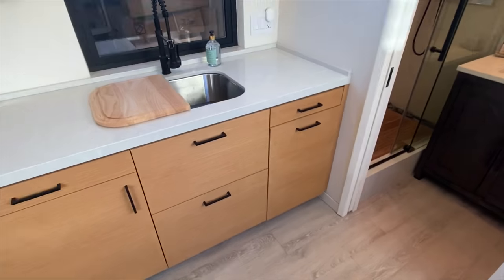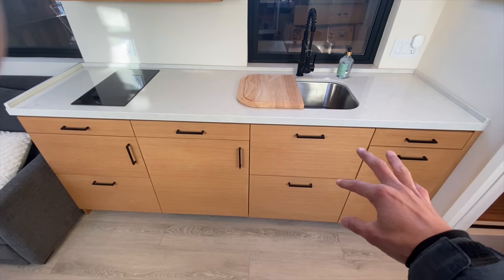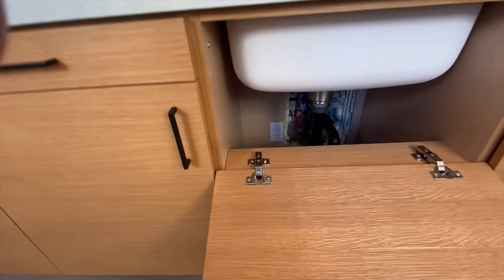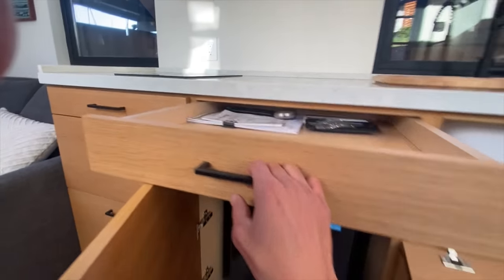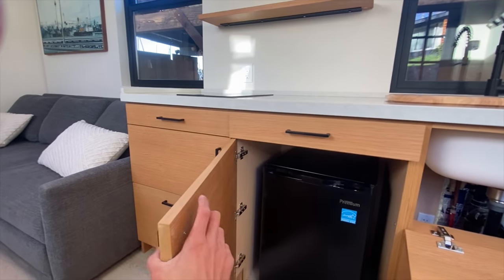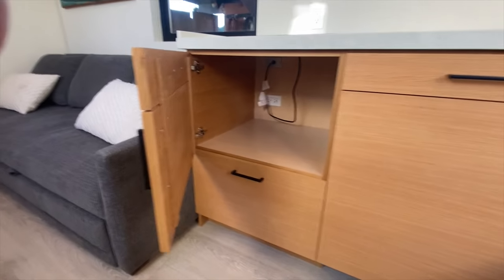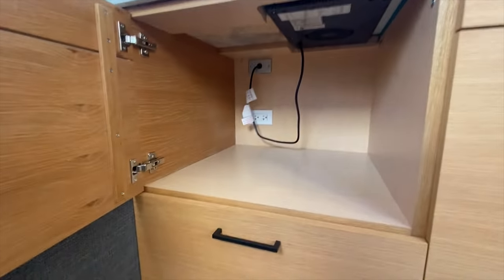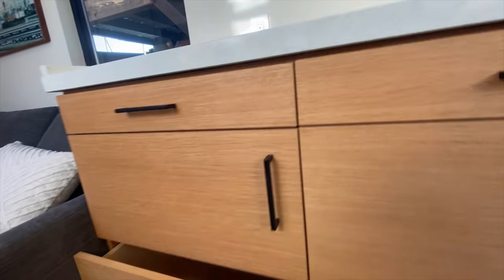As we walk in here, we have a white oak veneer solid divider cabinet. As you can see, it's very sturdy. Soft closed drawer. Space for a mini fridge. You can put a microwave or an air fryer in here, and you have power receptacles. Here is additional pull-out storage.